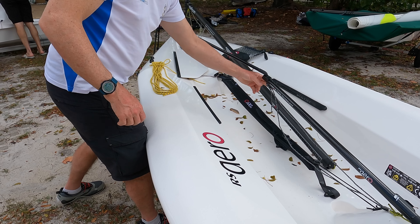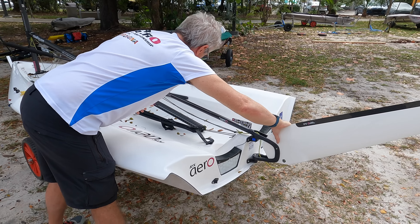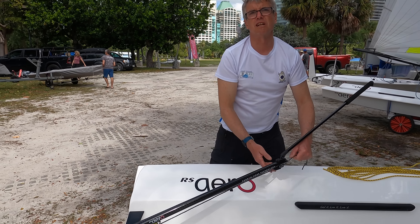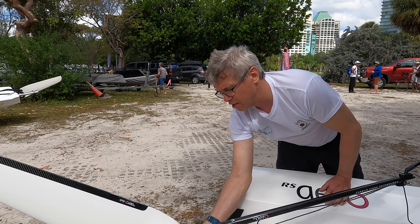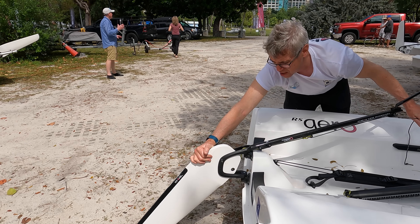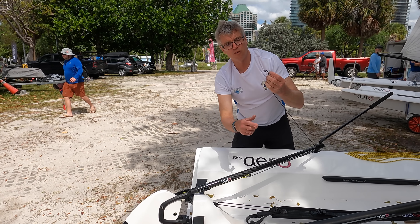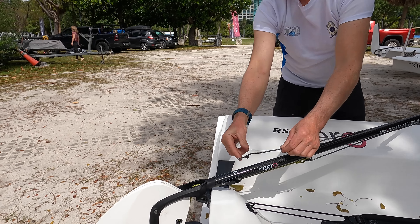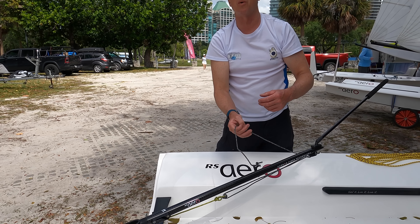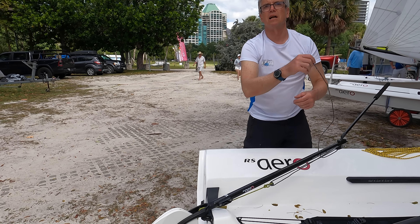When you push the Aero rudder down, you've got to do two things: push the blade down by hand and at the same time pick up the slack in the rope. If you just pull the rope down without pushing the blade, you're putting the equipment under stress and there's a chance the rope might derail over the side and get jammed. So push the blade down and simultaneously take up the slack. When it's all the way down, there's a cleat at the back for the excess rope — no need to tie a knot when coming back into a slipway, just drop it in the cleat.